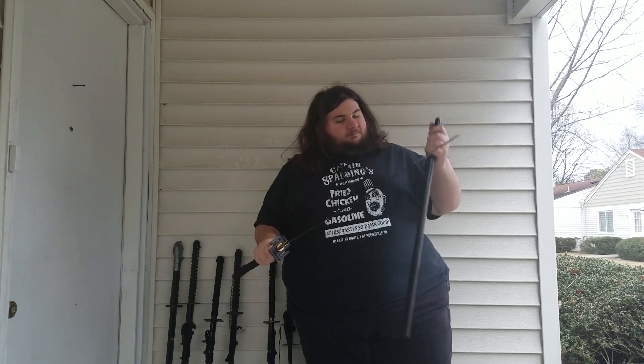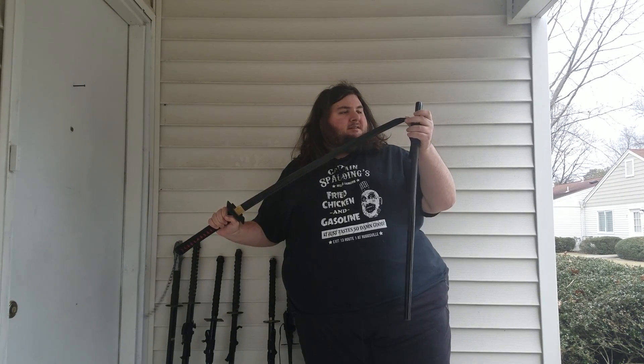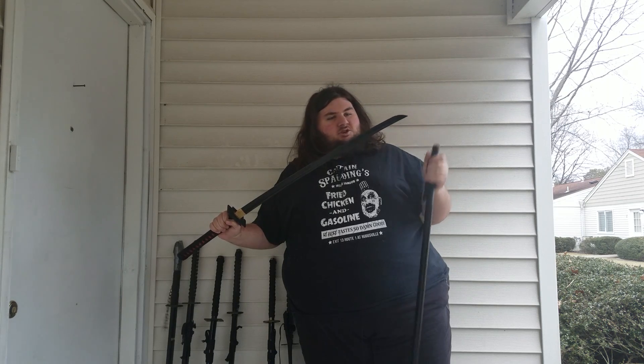This is a replica of Tense Zengetsu from the anime Bleach. I know a lot of you hear anime replicas and think it's automatically shit — this isn't. It's full tang, 1045 high carbon steel blade, fully sharpened, pretty much in perfect condition. The sheath has a little bit of cosmetic damage, and up by the tip there's some tiny little chips, but it cuts like good as new. You've seen me use it in videos before, you know it's perfectly functional, and it looks really great.